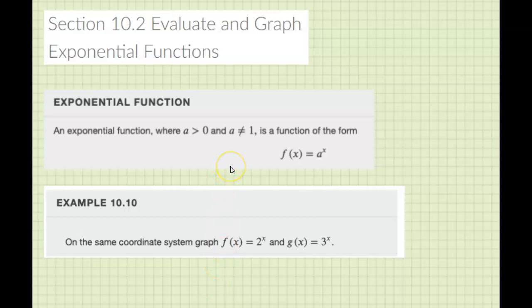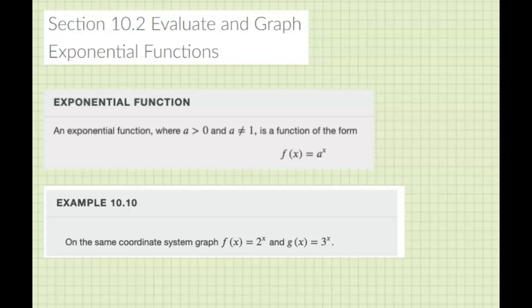But also decay, like carbon dating, figuring out how old things are, depreciation of the value of a car, or appreciation of the value of a house. So that's increase also. So there are a lot of real, immediate applications of exponential functions. Okay, I'm going to talk about some applications a bit later on.